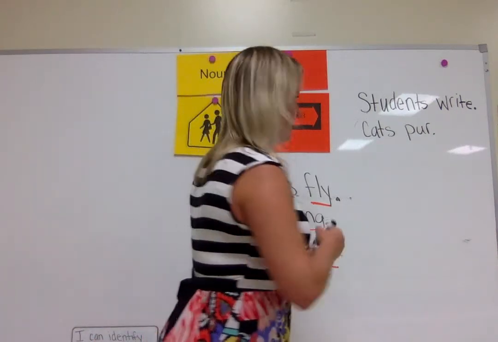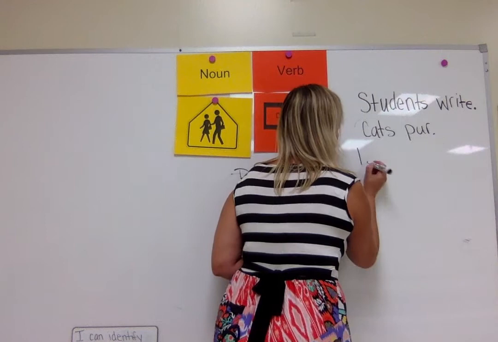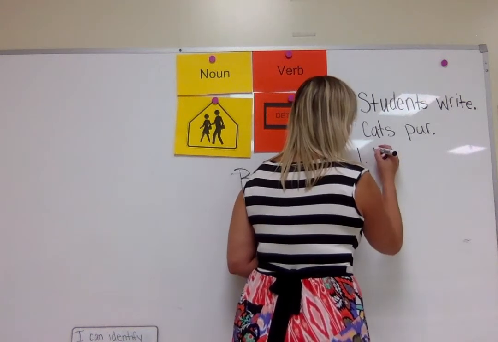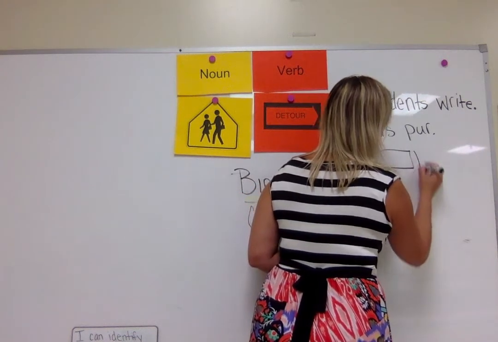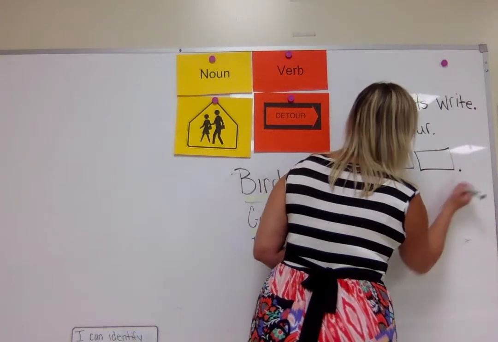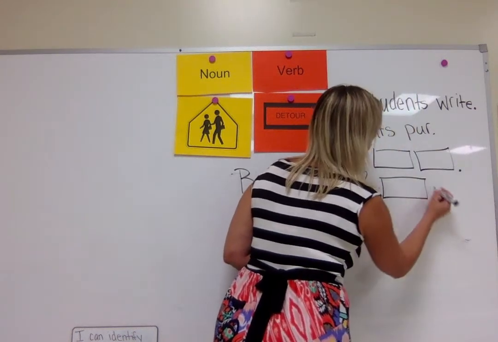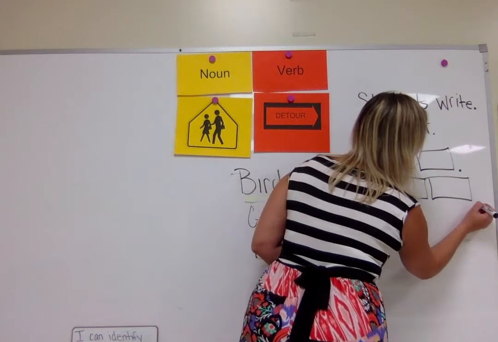Okay? And then lastly, I want you to come up with, you know what? I changed my mind. I think you can do 2. A noun and a verb, or a verb and a noun in your period, okay? And I want you to color code them, okay? This is where you're going to put the words. Okay? You're going to come up with 2 of your own.